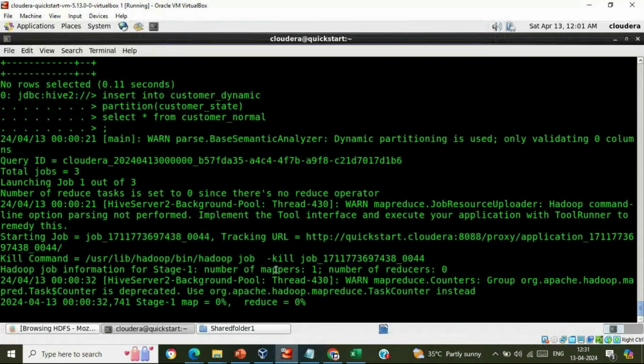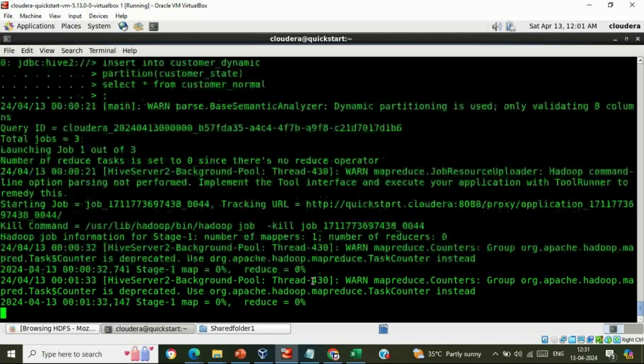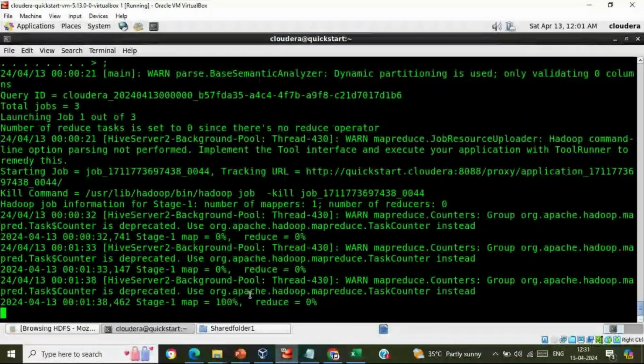It will take some time, and then we will be able to see the partitions in this table, and that is nothing but the dynamic partitions. We have not mentioned the partition names over here, and that is the case.